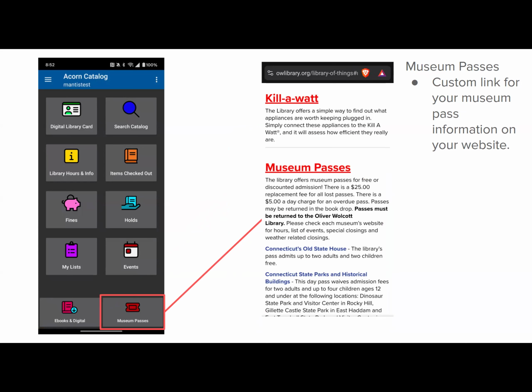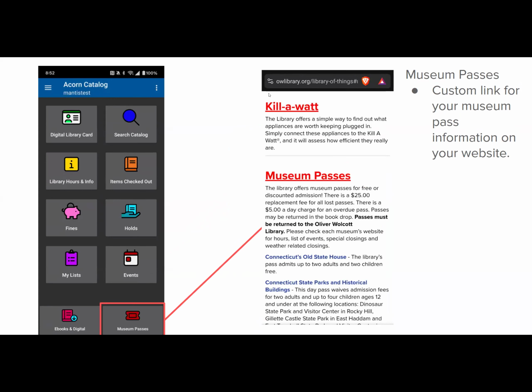So this could only work if you have custom links for all of these, but unfortunately, I don't think that we have any integration when it comes to, what was it, LibCal, was one of the questions that was asked here. Because LibCal, I don't think integrates with Evergreen fully anyways, so this is really just an option to have if you want your patrons to be able to tap those and go to a website that's associated with it. Not everybody has signed up for this optional service yet, but we think it's pretty helpful at least. And the way that you can do that is just submit a help desk ticket with whatever links that you want.